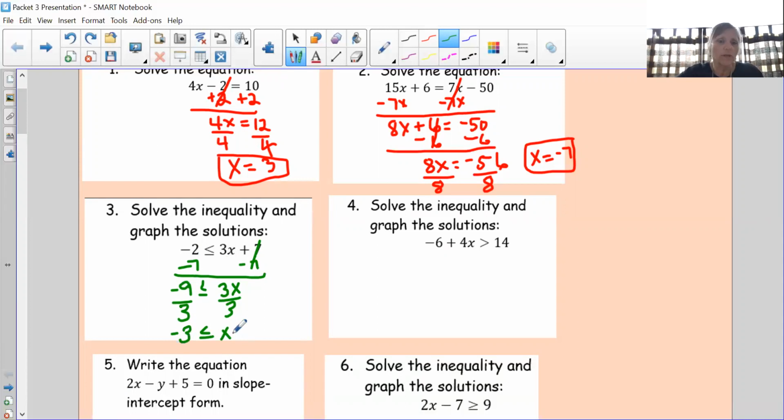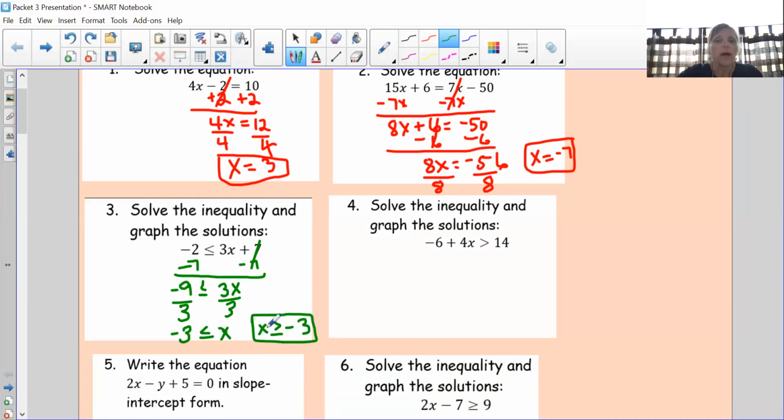Okay, now what is wrong with this? If you graph it and use this as your direction, then you're going to be wrong 100% of the time. So we need to actually turn this around. So I'm going to make it x greater than or equal to negative 3. See, the x is on the big open side, so it still is. So what did we do? We switched the variable and the solution, and so we flipped the inequality as well. So this is the answer.